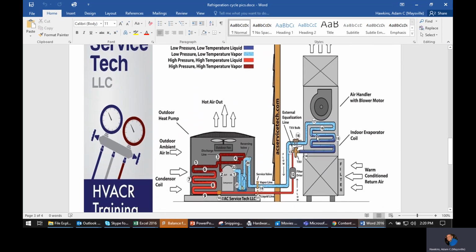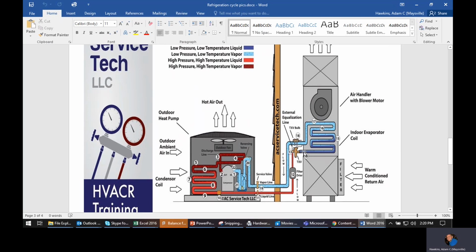But if you're looking at this unit here, the air handler, superheat, even though you would think it would be on the hot side, is actually on the low side or the cold side. So this always throws people because they think superheating occurs outside because that's where the high pressure is. But you've got to think about what's going on inside of the system, not what's hot or what's cold, because remember, everything's relative.